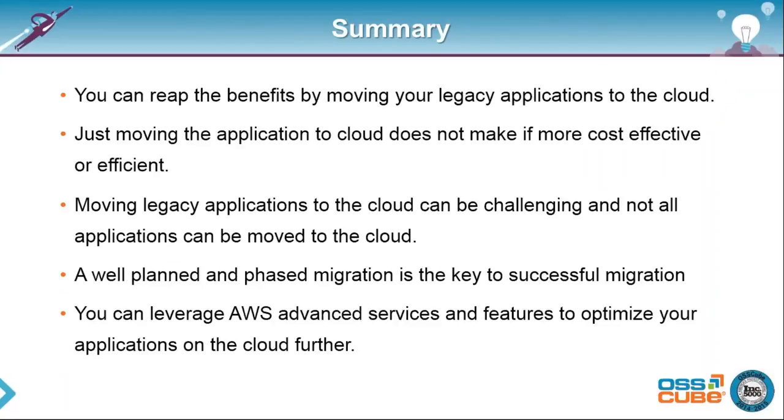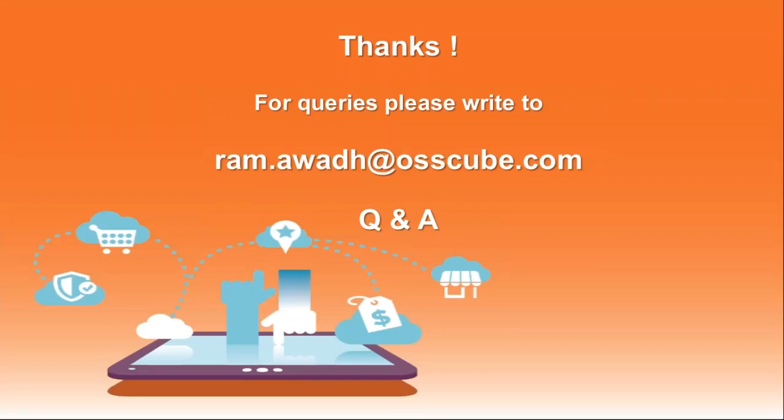Before we come to the end, let's have a quick summary. As I said, you can have a lot of benefits by moving your legacy applications to the cloud, but just moving to the cloud does not make it more effective or efficient. You need a lot of planning. There are lots of challenges to be covered. A well-planned phased migration is the key to successful migration. You can leverage the AWS advanced services and features to optimize your application on the cloud further. So that's all for this session, and with this we open to questions and answers. Thank you.